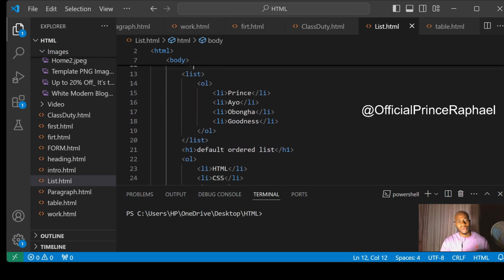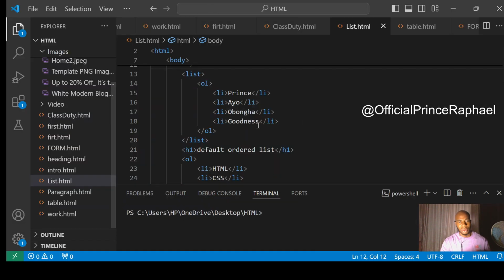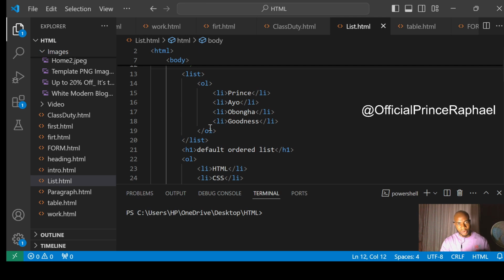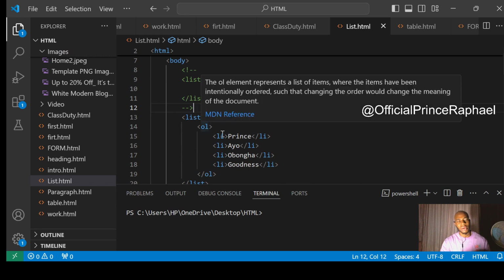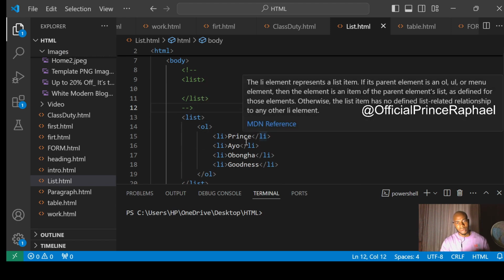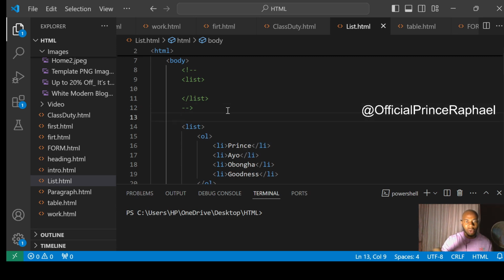Then we are going to be using this list I've created. You can see we've created a list for that list. This is the OL, then LI. But I'm going to quickly comment it so you can recall.